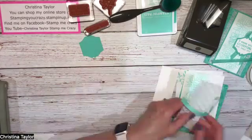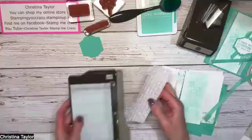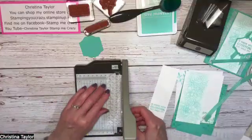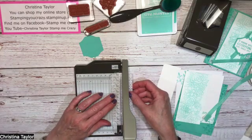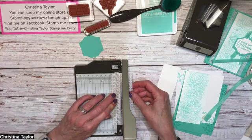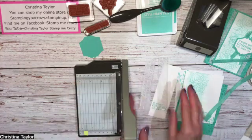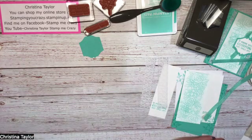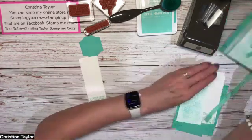Now I'm just going to continue to do a little prep work on them. So this piece of vellum that we embossed, I'm going to bring in the Stampin' Up! Mini cutter here. And it's 2 inches, so I'm going to take it down to an inch, each one an inch. So I can use these as border pieces. So that is done. And then I'm going to punch my label.